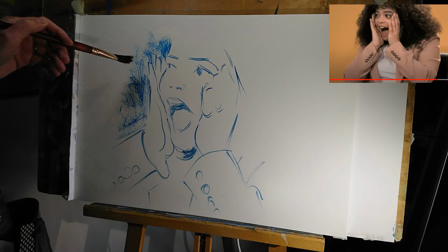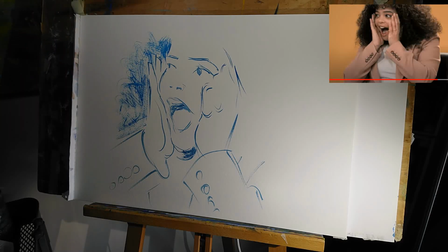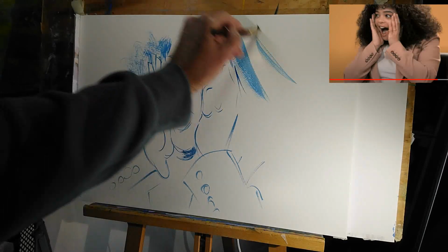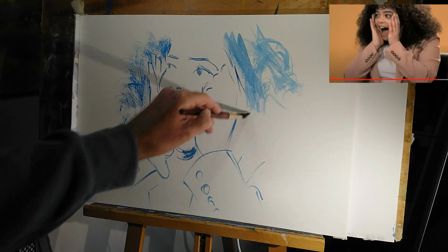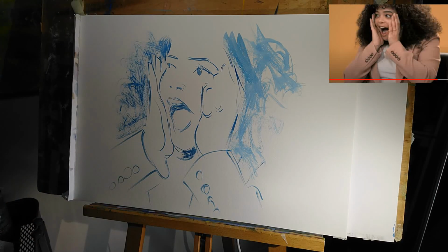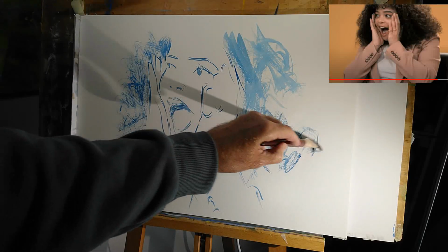So if you want to do a quick tree or a bush in watercolor, or somebody's curly hair like we've got going on here, rather than trying to depict every single curl, you can combine sweeping linear brush strokes like I'm putting down now with scumbling round, swirly, tangled mark making. So it's a really fun and really effective, efficient way to capture a mass of tangles quickly.